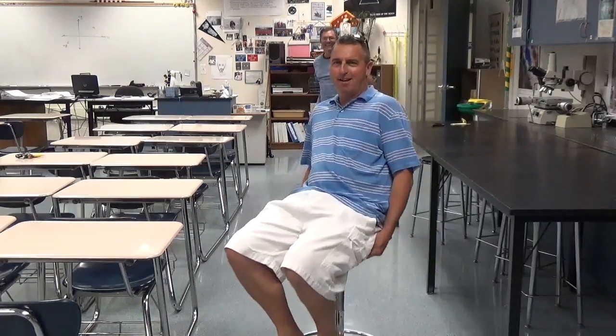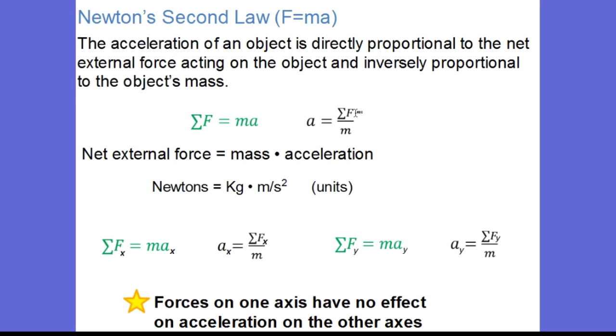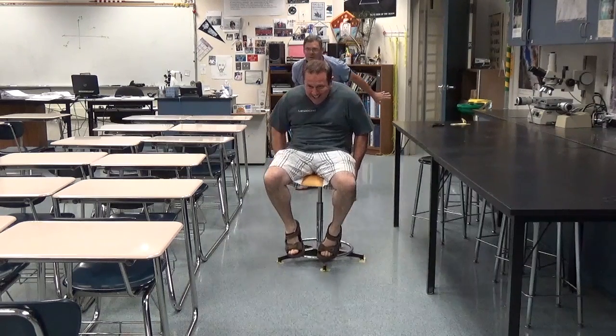With the banana peels under the chair, the force of friction was much less than without the banana peels. So without the banana peels, the force of friction was larger, which created a greater acceleration, and the chair slowed down more quickly. And with the banana peels, the force of friction was much less. So the numerator here is a smaller number, so the acceleration is smaller, meaning that the velocity changed at a slower rate, and the chair slid for a longer distance and slowed down more slowly.